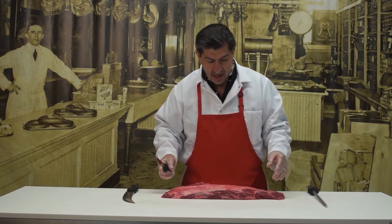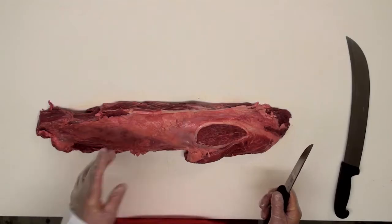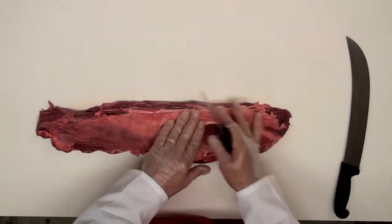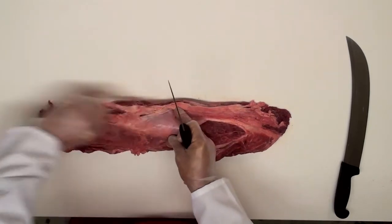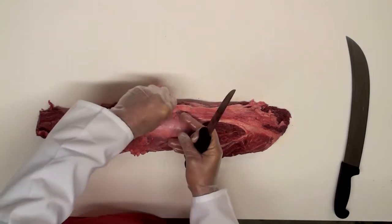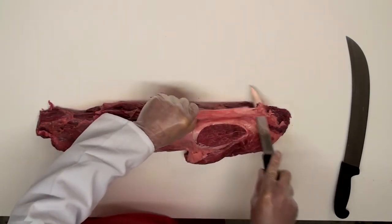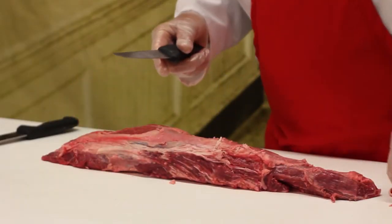So anyway, one of the most important things about cutting a tenderloin is not slicing it. It's making sure you remove all the silver skin and sinew on the top of it. And you can see it here, how it is. A lot of it will come off just by pulling it, the fat. And you can pull it right off. Maybe it needs to get a little start sometimes. We're just going to stick the point of our knife underneath there. Put this aside.